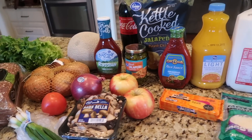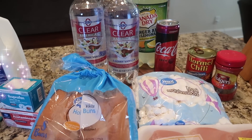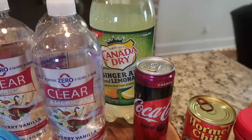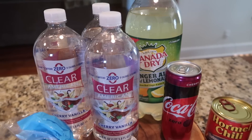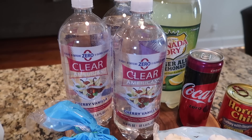I got back from grocery shopping. I got a wild hair and ended up going to Walmart first and then Kroger, since I had some extra time and I wanted to check for a couple things that had bottle rebates on them. I'm going to try this Canada Dry ginger ale with lemonade — that had a bottle rebate. As always, I'll try to put the prices below.